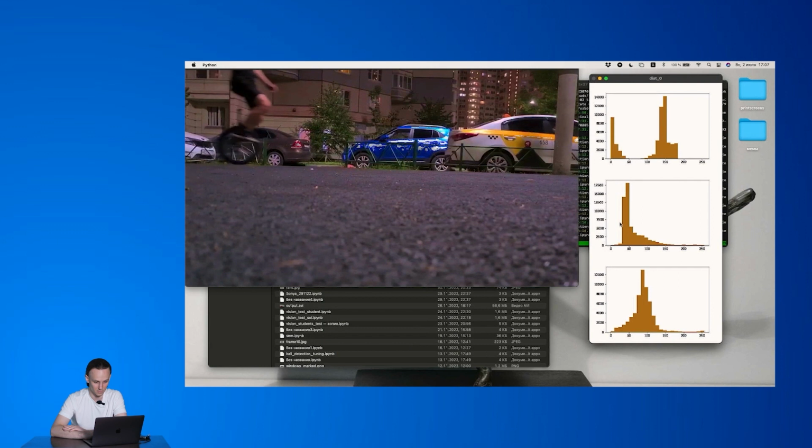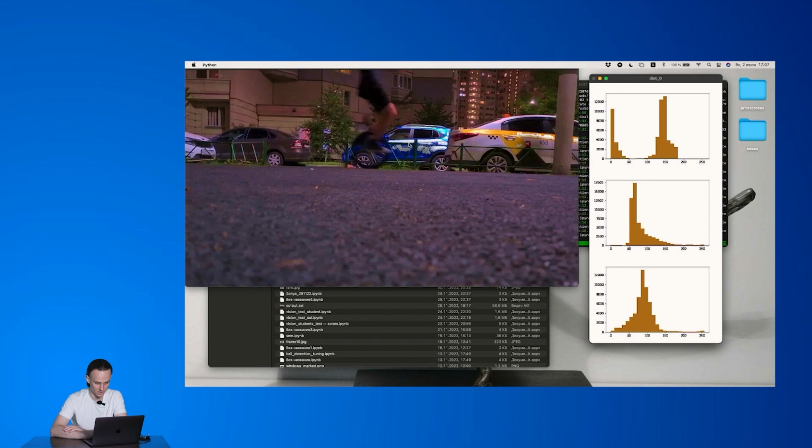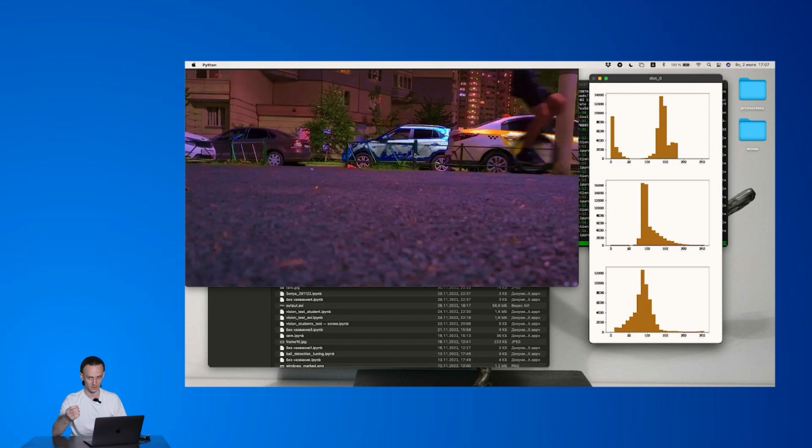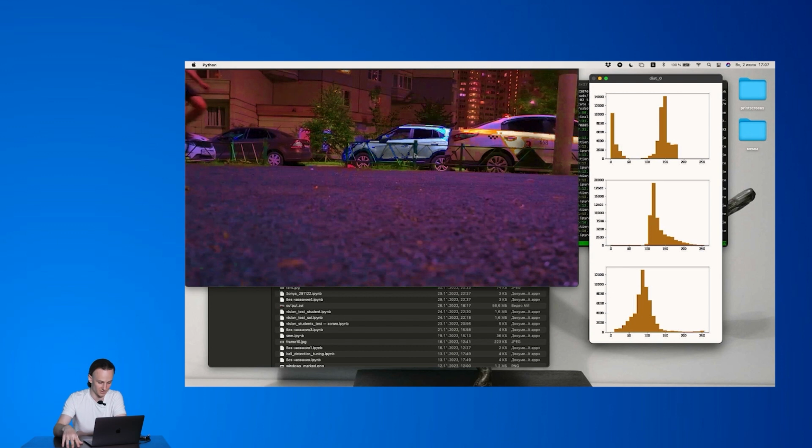Let's take a closer look at the saturation channel. Here you can see some artifacts arising. What happened? Well, since this car was very saturated, it had already high enough values in the saturation channel, and as a result, this channel has experienced an overflow, and the value of the saturation has become 0 or almost 0, slightly above 0, so that it's gray here.